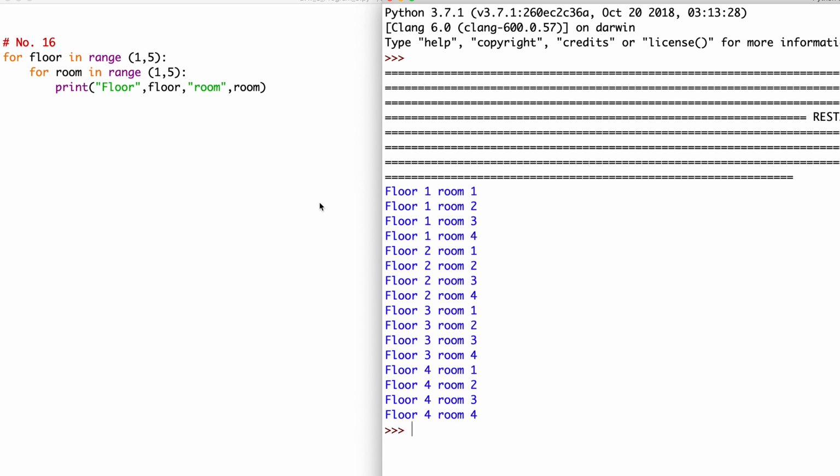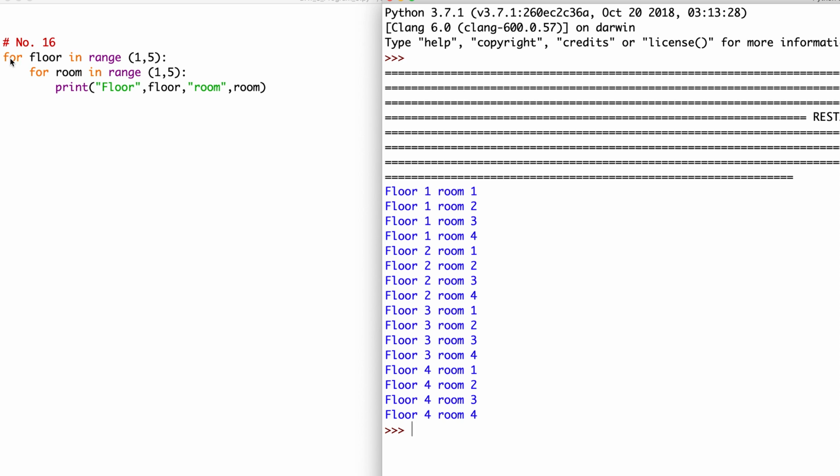Then go round the inner loop again. For room in range 1, 5, room is now 4. So when it says print floor, room, here we get floor 1 because the value of floor is still 1, and the value of room is 4.